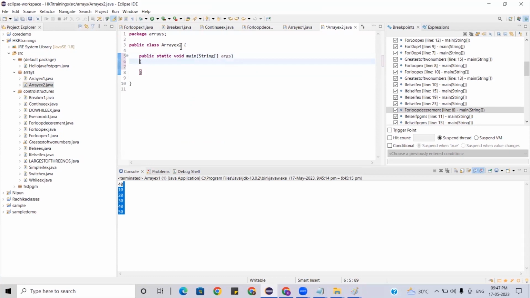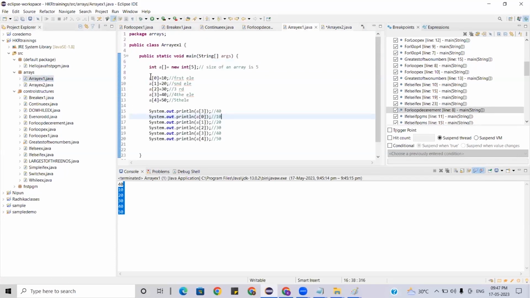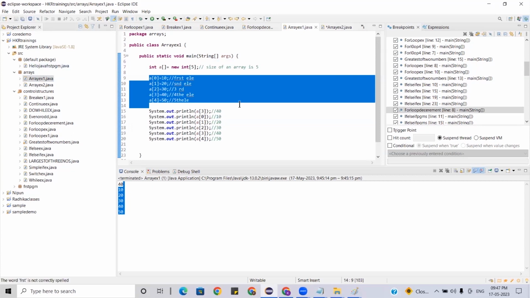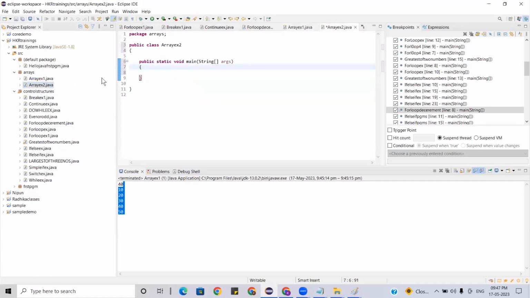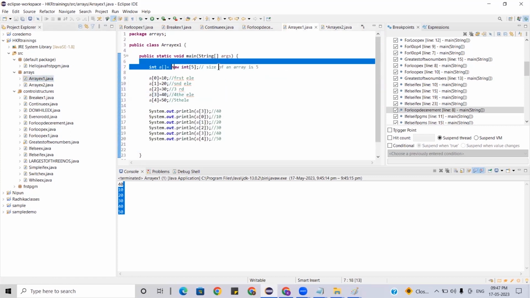Because if it is 5 or 4 or 100 or whatever, we have to write it using the for loop. I just forgot this statement.